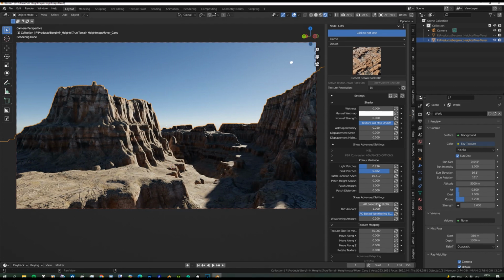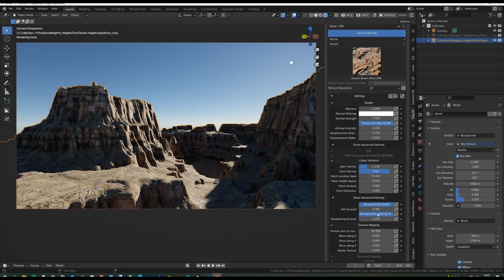And the same applies to dirt, which makes part of our mesh dark, and we're going to bring this down to 0.3, which gives us an even cooler look to our cliffs in here. At least I think so. Okay, that's what we have done here.